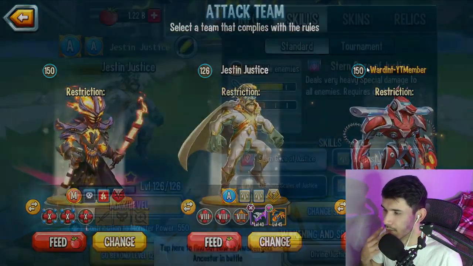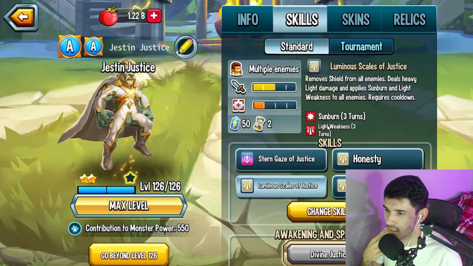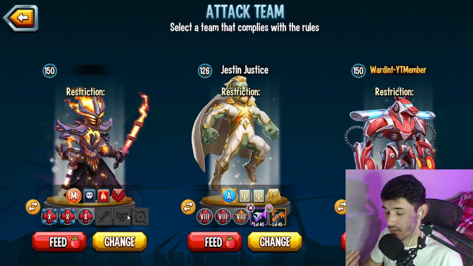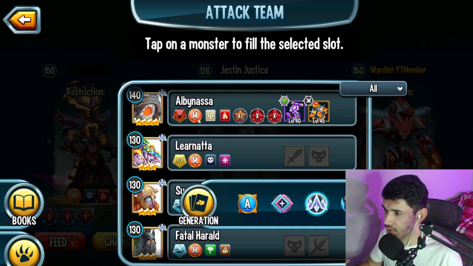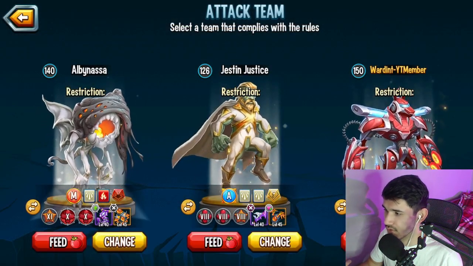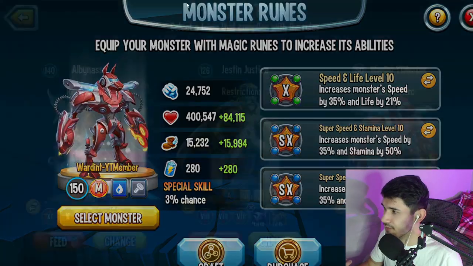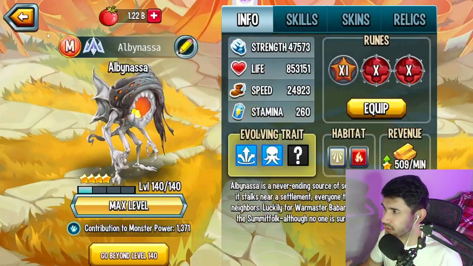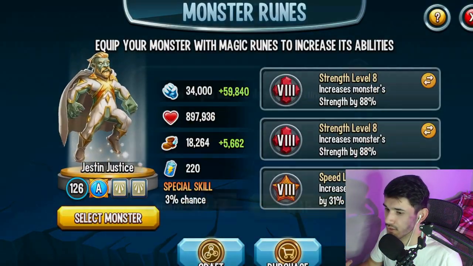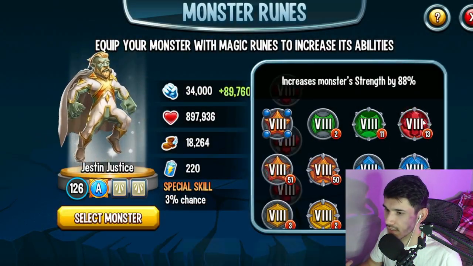But honestly, I'm pretty sure Just Injustice comes with his light weakness, so you don't even need the light weakness from the Iron V2. So if you want to use Albanasa instead, you can use a setup like this. I'm sure a lot of you guys have a setup like this. You can do 2 team strength and 1 speed, 2 team strength and 1 speed here, and then run triple strength on this monster so that he goes crazy once he gets a turn in.